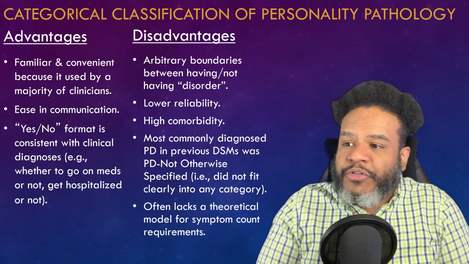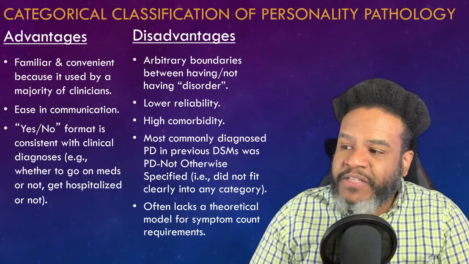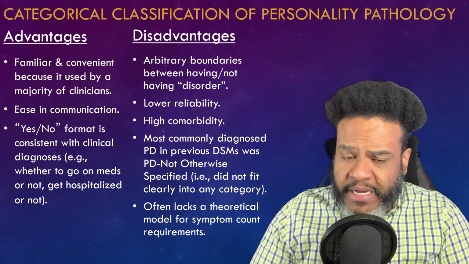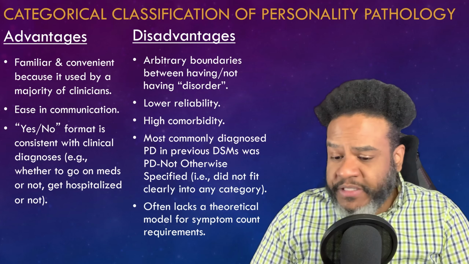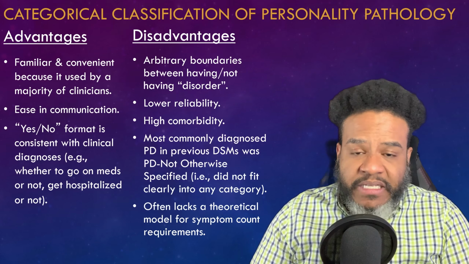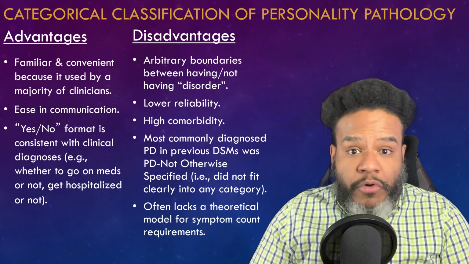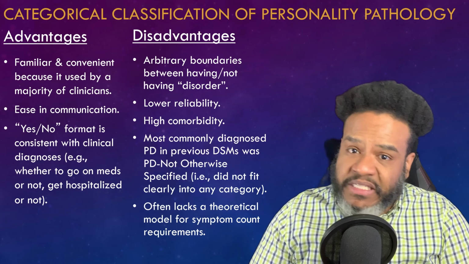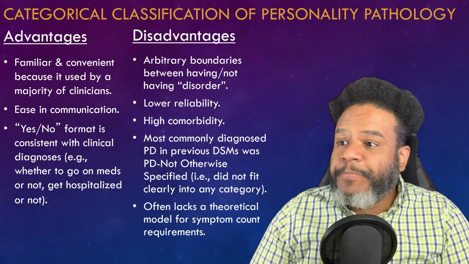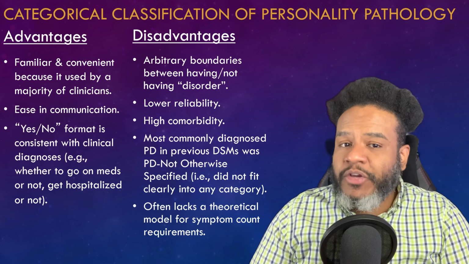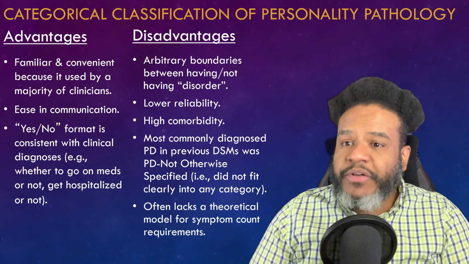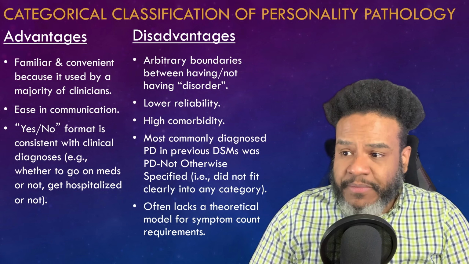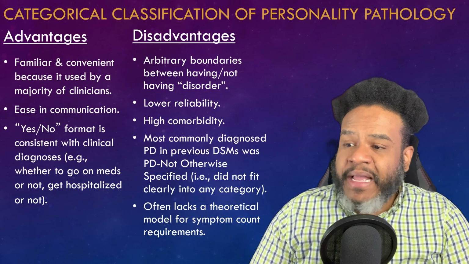With personality disorders, looking at a categorical classification, we do have some disadvantages. Those are arbitrary cutoffs. For example, if you need to have 5 of 9 symptoms to meet criteria, but you only have 4 of 9, you don't meet criteria, you don't receive the diagnosis, but you still have 4 of these symptoms. That can be a big problem. Now, when we think about categories of personality disorders, there is some question about inter-rater reliability and also the validity of some of this. We have high comorbidity.